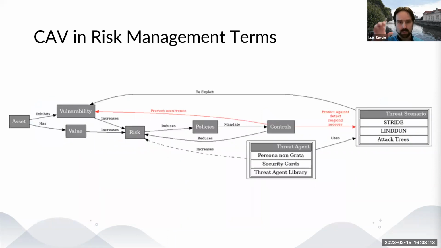In this sense, if we twist the concept a little bit into risk management terms, we see that we have assets, we have computer systems, we have databases, we have data, because they provide us some value, but sometimes they also exhibit a vulnerability. Now, the higher the value, the higher the risk because of the impact, and the presence of vulnerabilities increases the risk as well. And based on the policies you have in your company, having a certain risk category for an asset immediately triggers certain policy controls that will try to avoid having this vulnerability, or will try to prevent, detect, or respond to any threat scenario that might happen due to a threat agent.